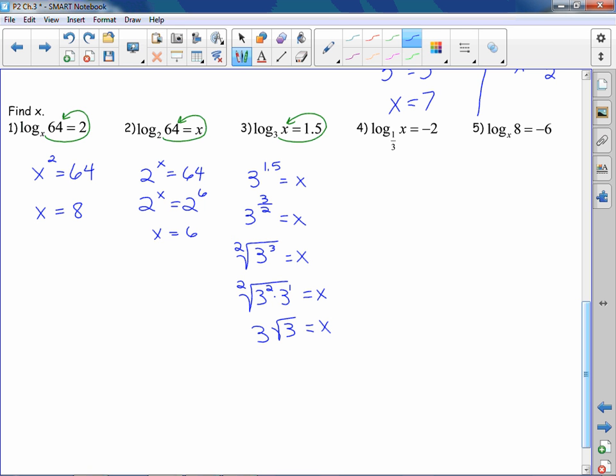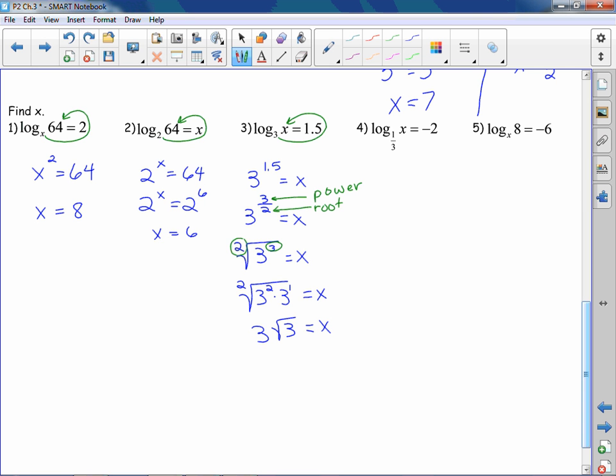The 1.5 to the 3 halves? The power over root. When you have a fraction in an exponent, the top is going to be your power, and the bottom is going to be your root. The power is what you're taking it up to, and the root goes on the outside here. We normally don't write the square root, but I just put it there because I thought it would help you guys.